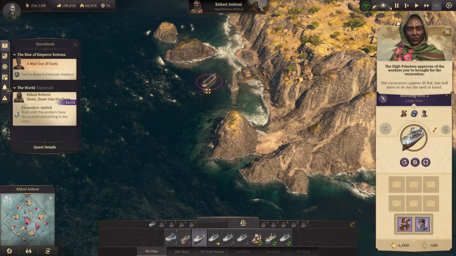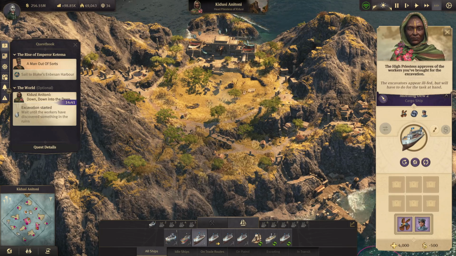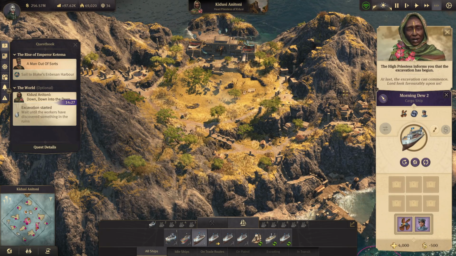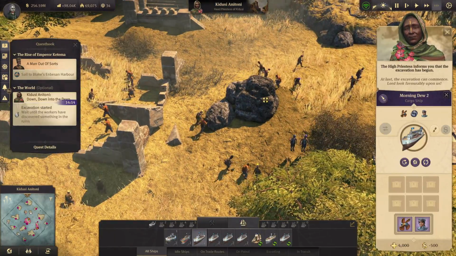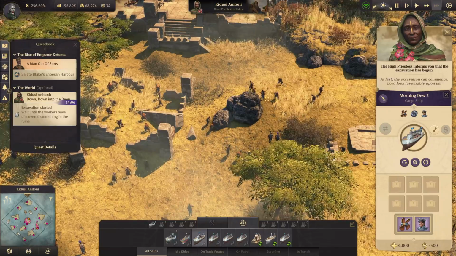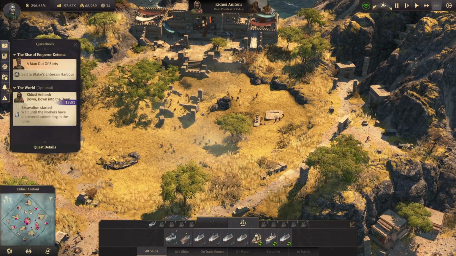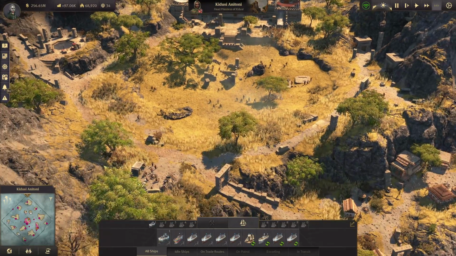Back already? The excavators were hiding here, around the corner. In fact, that will have to do for the task at hand. At last, the excavation can commence. Lord, look favorably upon us. Nice. We'll just have to wait a few more minutes for that to actually get done.